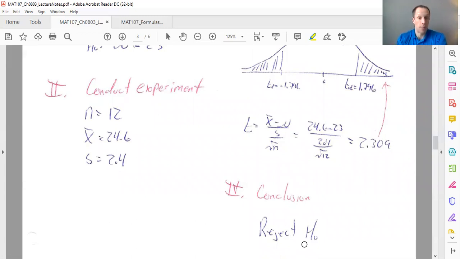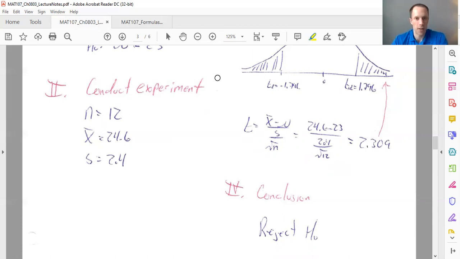Okay, so if you have sample standard deviation instead of population standard deviation, which in real life is going to be the case most of the time, you have to do a t-test with t-scores instead of using a z-test with z-scores. Now you can do the p-value method with a t-test, but without the use of technology, it's really hard to get those p-values. So we really just go over the traditional method here for the t-test.